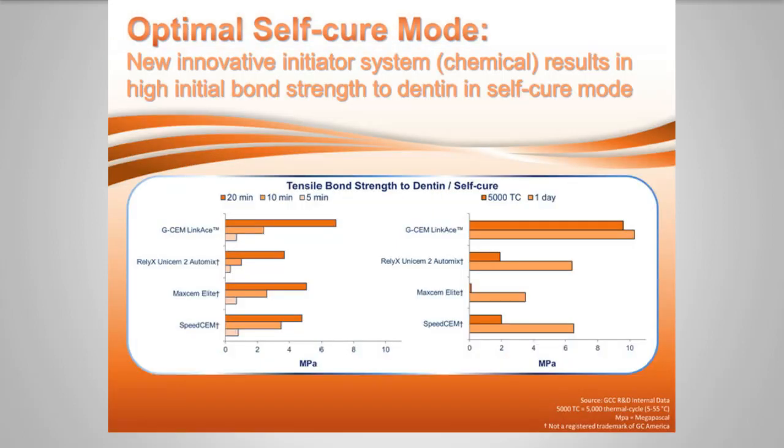Bond strengths here, this slide's a little bit hard to read, but just comparative, some initial bond strengths to dentin and self-cure mode are extremely good with this product. Again, most bonds mature over time, and bond strengths improve over time. But what's one of the questions your patient asks you? How soon can I eat?